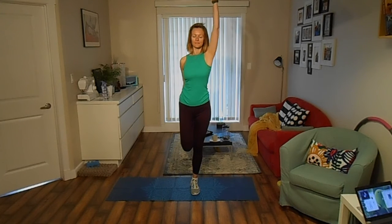Stand with your feet together. Feel free to use a chair or a wall for support. Pull your foot toward your butt while keeping your knees together. Squeeze your butt to increase your stretch. Hold for 30 seconds, then switch sides.